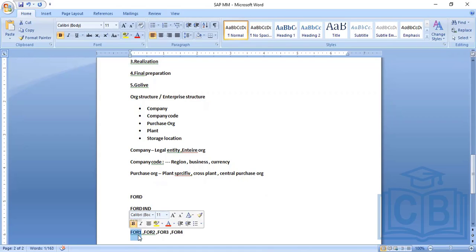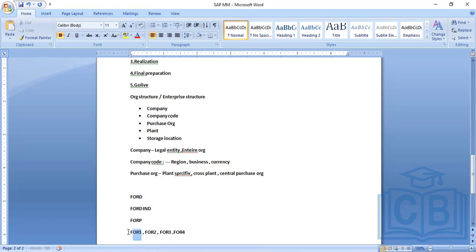So what will they procure? Generally they procure the materials which are related to the engine. Then these guys will say, the other purchase people don't know what we need to procure.